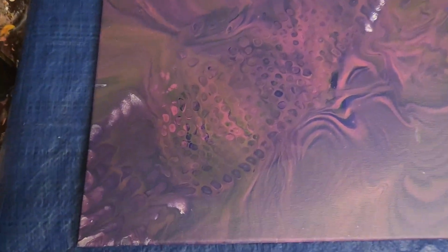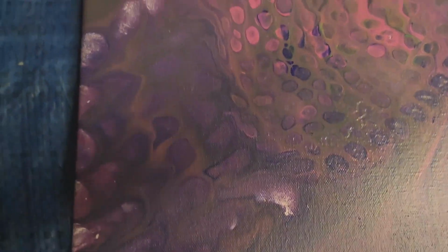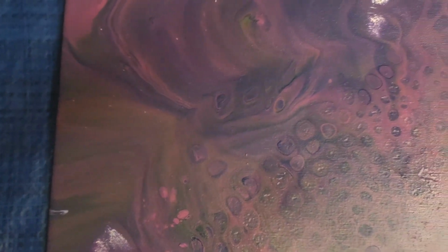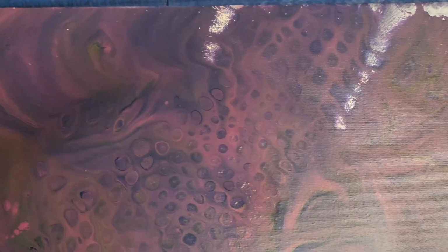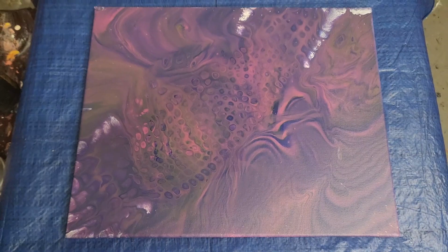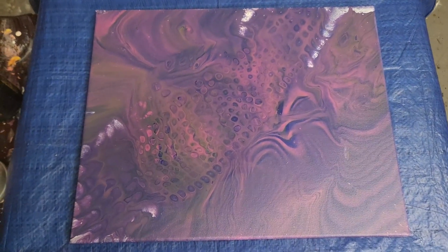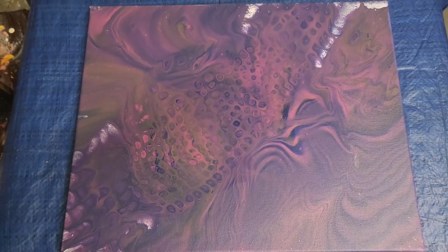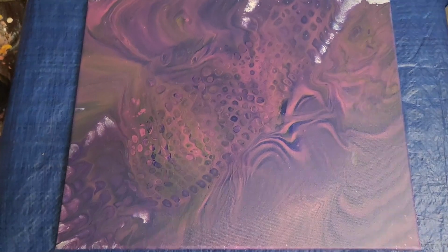So here it is dry, you guys. This one is an interesting one, to say the least. Not exactly sure how I feel about this one. I love these parts. These are so cool. And the cells are okay. Maybe I just didn't pick the right colors this time. I am still learning what colors are good for different things, and maybe this mixture of colors just wasn't meant for the chameleon cell. But let me know, what do you guys think about this one?